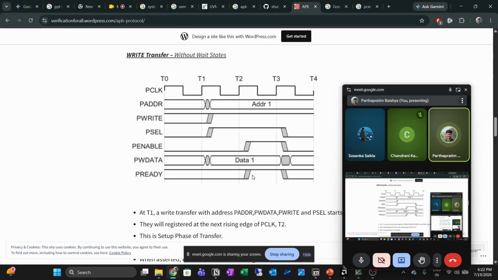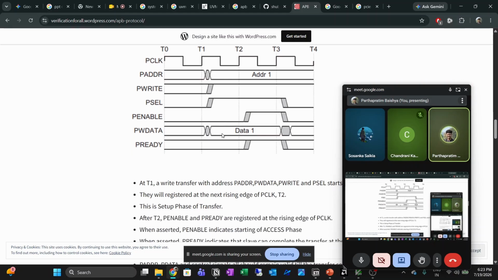This is the waveform that we will get, where the clock will be there. Then you will assign the address, then P write, then you will assign P select. Then P enable should be high one clock cycle after P select. These are the rules; everything has its own rules. Then P W data and P ready.